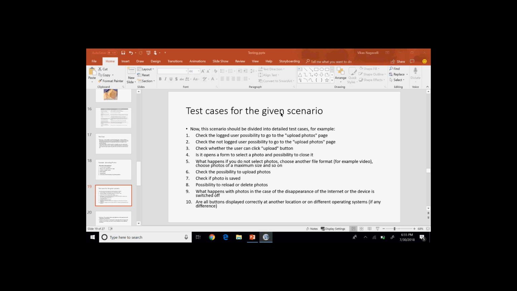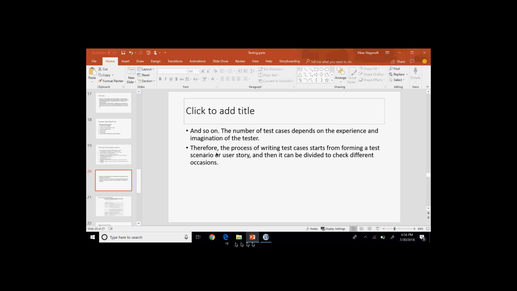See, the scenario looks very small, whereas going to the test cases, it is very detailed, very brief, and you need to write all the criteria, all the possibilities that you're going to test for that scenario. So this is about test cases. Having understood test scenario and test cases, you can think of a test scenario as just an outline, whereas test cases are detailed cases for that scenario.